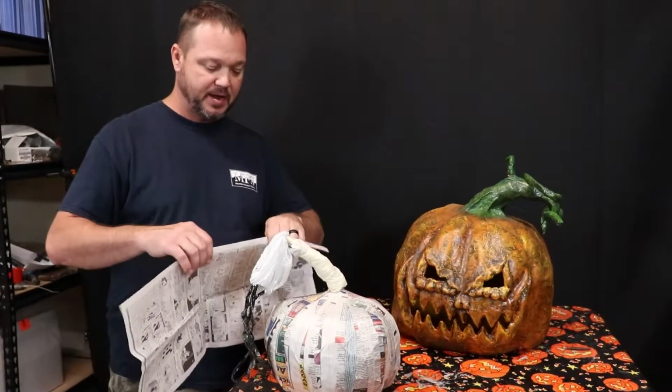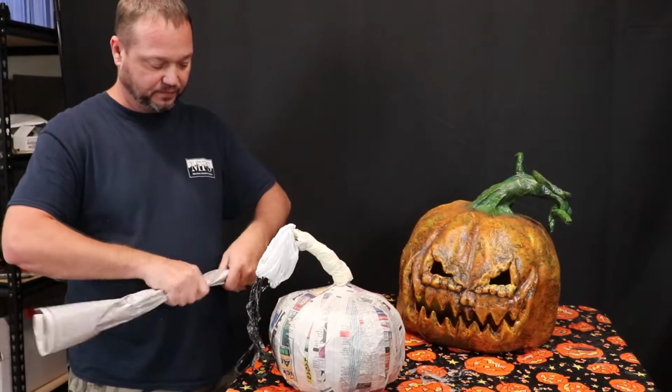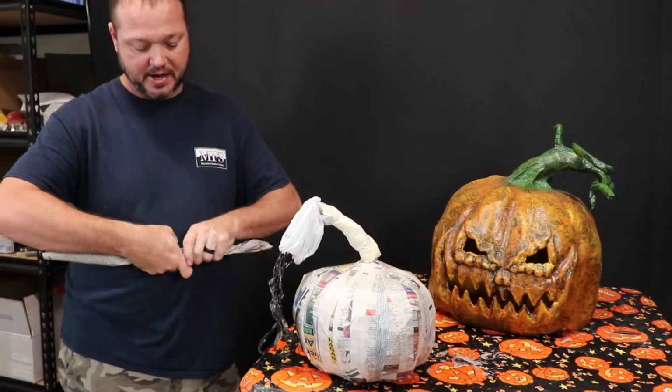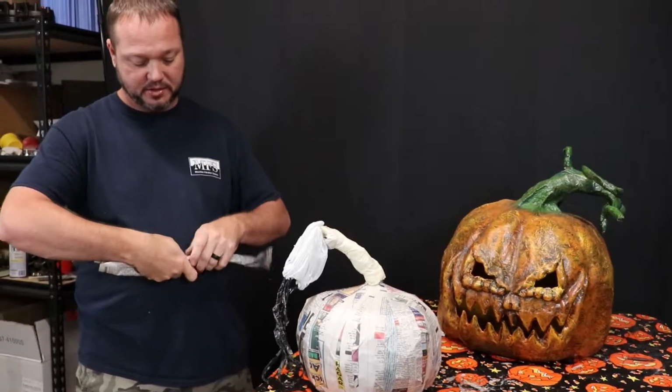That's just a good base. Then I take this, roll it up, and start twisting it up. I twist it just so it gets the air out, so you've got a good solid thing to paper mache.